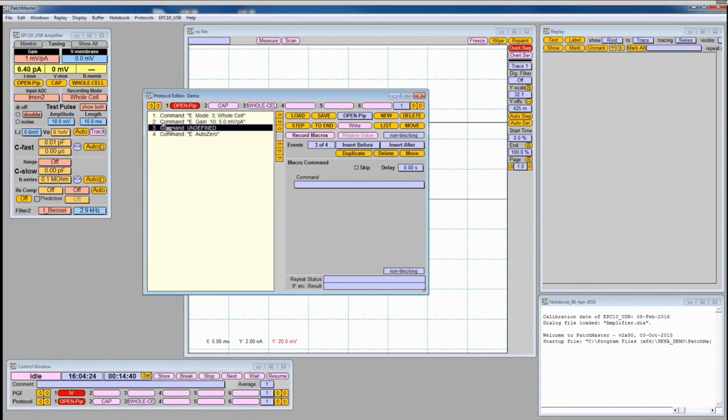And I want this command to change the liquid junction potential to -5 millivolts. And to do this, this is how easy it is, really. You basically create a macro. You start recording what you would do, or what you want this command to do. You show it, basically. And you do this by record macro.